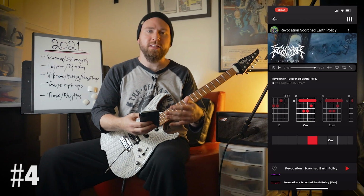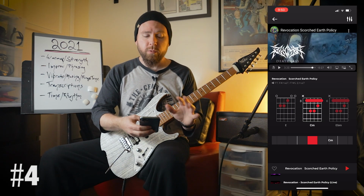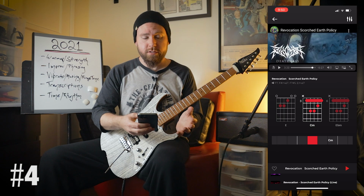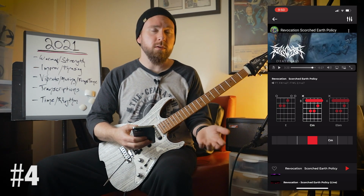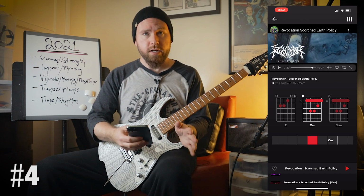I wasn't interested in learning the chords, but knowing what chords are going on during any given part of a song is the first thing to learning and understanding what's going on in the song. So that is an incredibly handy tool.